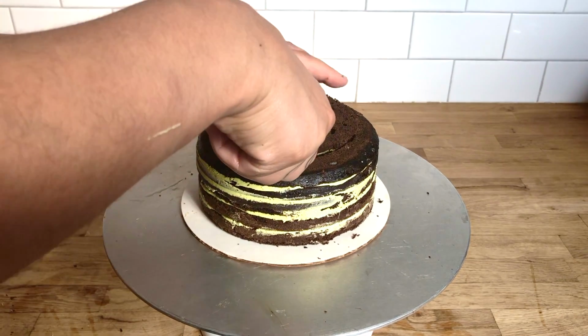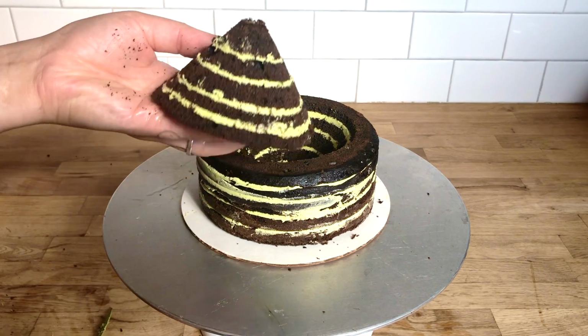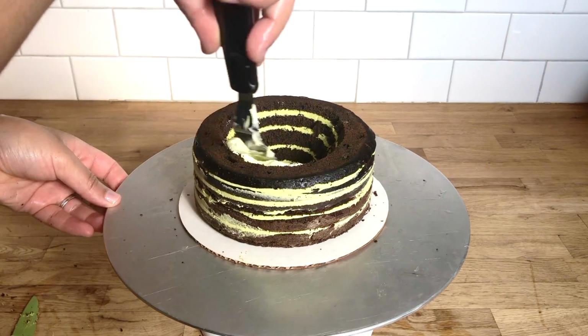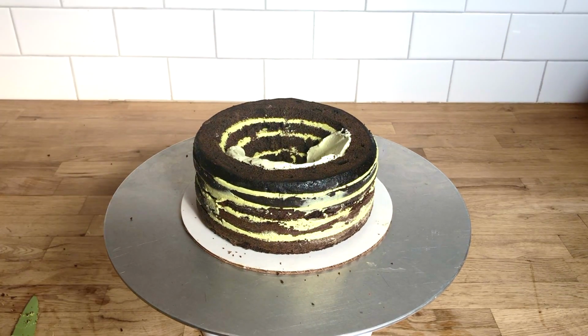So this is a really tricky technique. It can take some getting used to. It definitely didn't come out perfectly the first few times I tried it, and it's still not perfect for me now. But it's so cool looking that it hardly matters if it isn't 100% even and straight when you make your final cut.